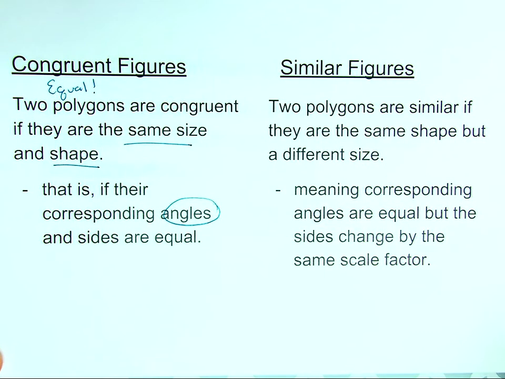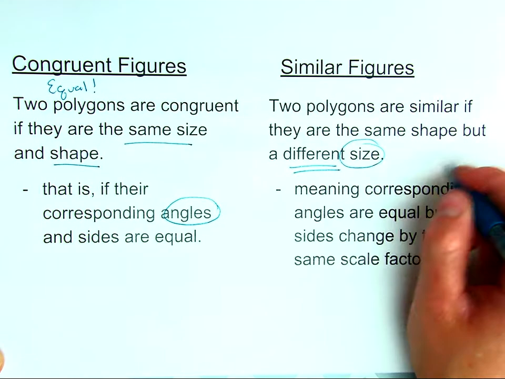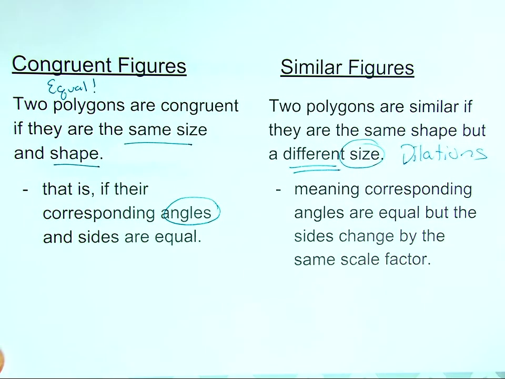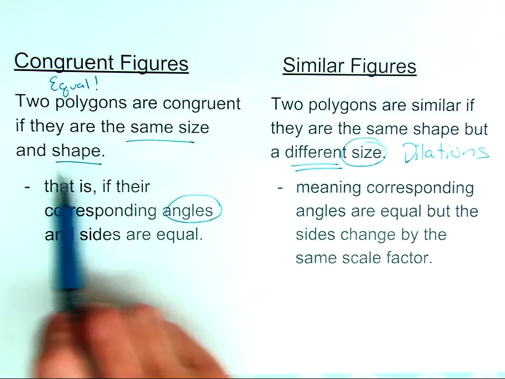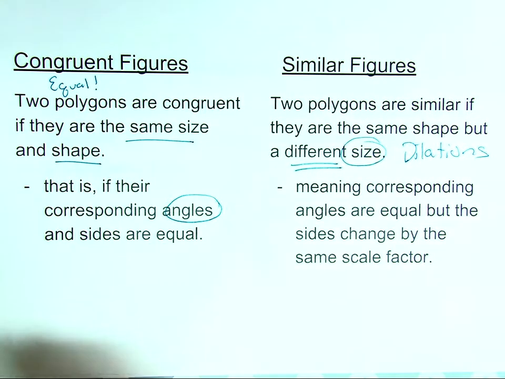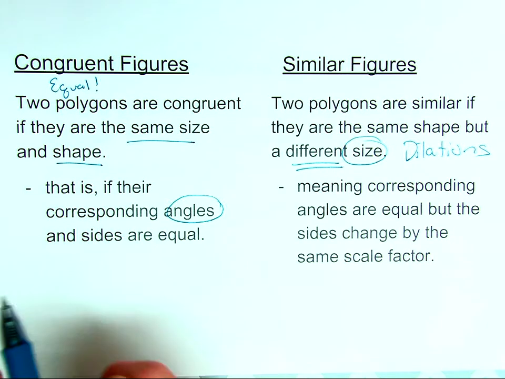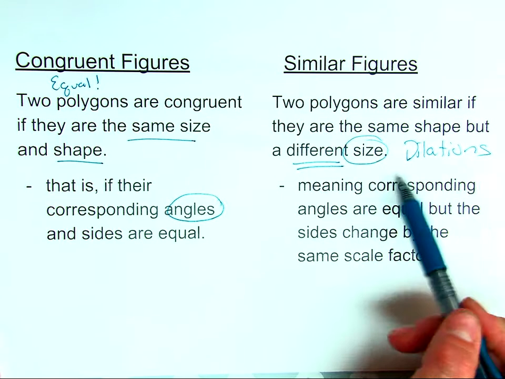Similar figures look like they have the same shape, but their size is different. Okay, so this happens when we get dilations. But series of transformations, in this video we're going to just have the translations, rotations, and reflections, which don't change the size. So everything today we're working with is going to have congruent figures. But once we add in dilations and then do series, those figures are then just going to be similar.